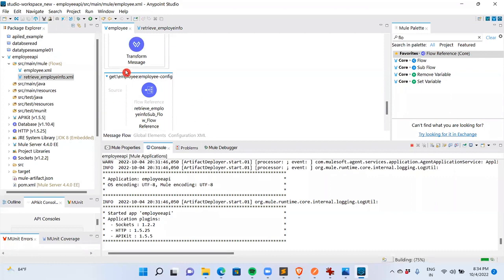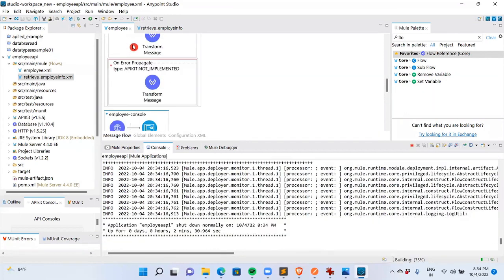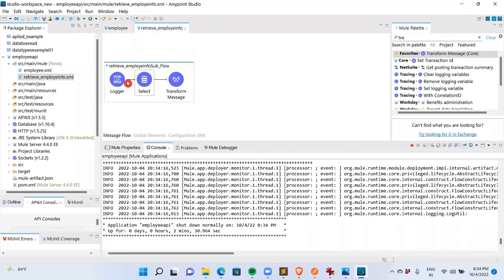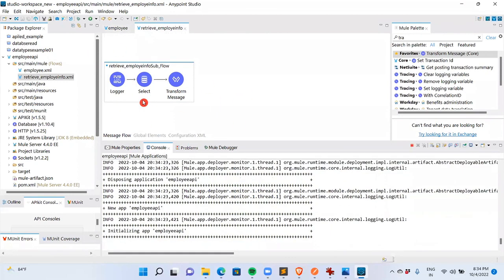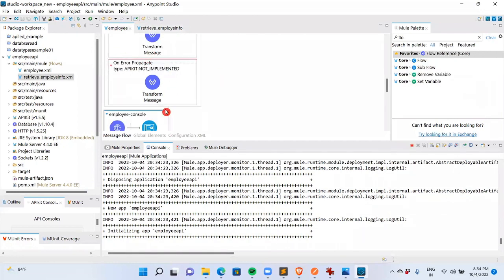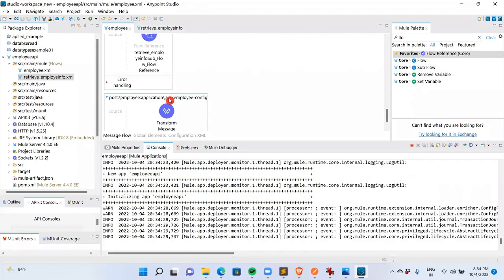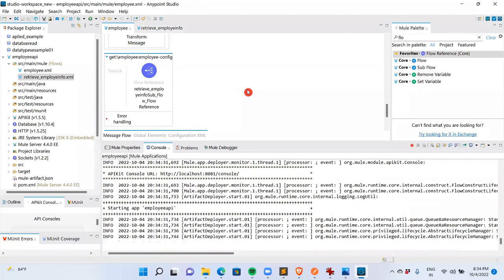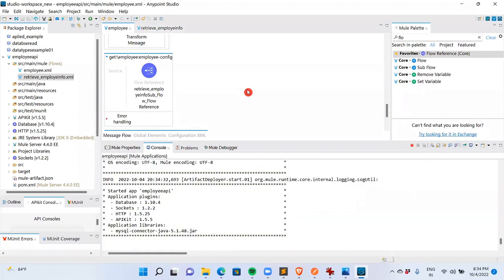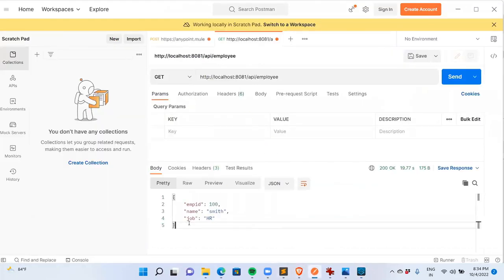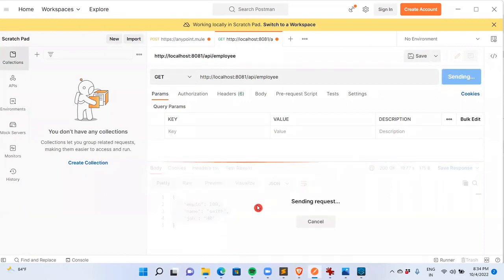Now you can understand this is the code structure generated by RAML, and these are the flows we have created so far. This implementation part I have connected to my structure. Now we are getting to understand how we can create the flows and add them. Now let's see. We hit the same thing as previously. This is the dummy data which is coming as RAML code. Now you can see I'm hitting this.